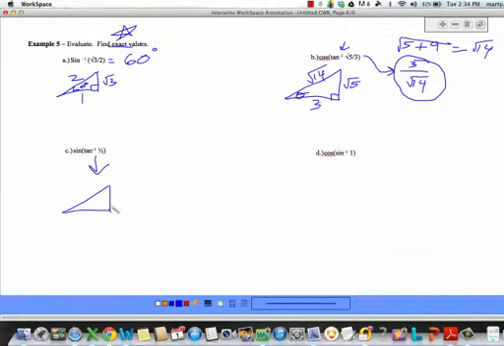Again, draw a triangle. Tangent. Let's go from this angle here. Opposite over adjacent. Hey, Pythagorean theorem. 1 squared plus 2 squared. That's 4 plus 1. Take the square root. I get the square root of 5. Now it wants me to calculate the sine of this angle. Well, that's the ratio of that angle. And the sine from here is 1 over the square root of 5.